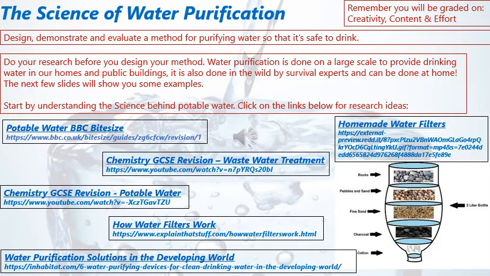You will need to do your own research on different methods of water treatment, and that's going to depend on what type of water you decide you want to look at and how you want to go about solving that problem. We've put together for you on this slide just a few links to get you started, but remember you are going to be graded on creativity, content, and effort, so you need to put some time in yourself to find information out about the different types of water treatment that you might want to look at.